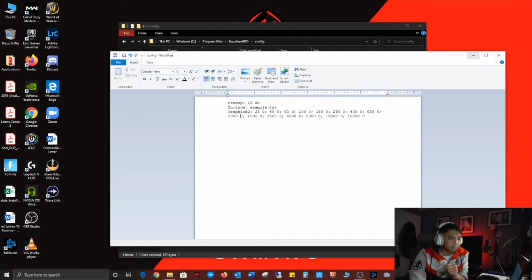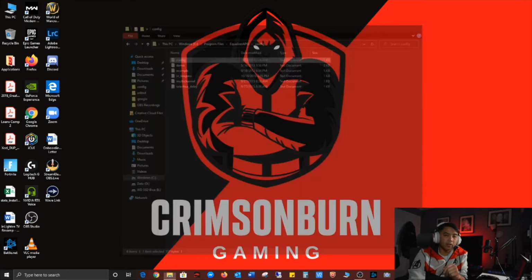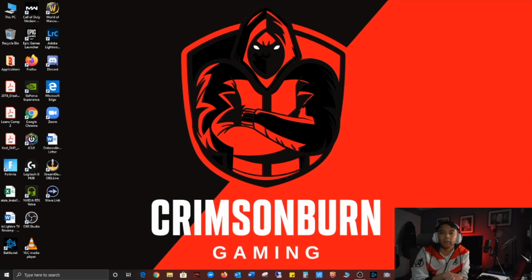All right, so here we are. We are at 10 dB with this preamp setting from the Equalizer APO. What do you guys think? Is it too loud? Is it just right? What I really like about this software is that it really makes a difference. And trust me, once you start gaming, you will definitely hear it from your teammates and also on your stream. I use this a couple of times and it just blows my mind.